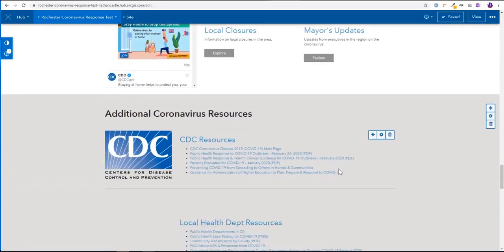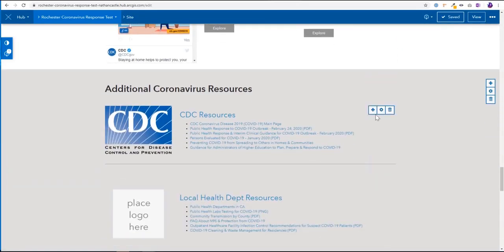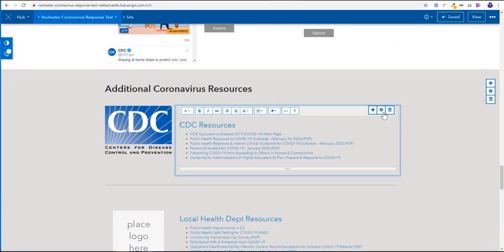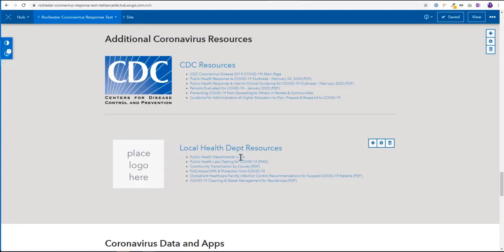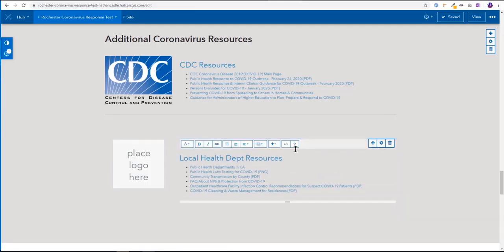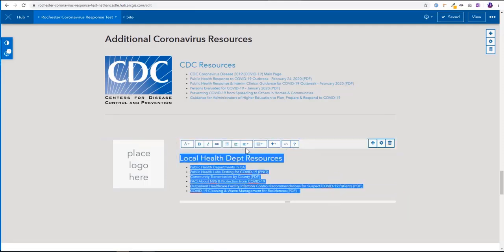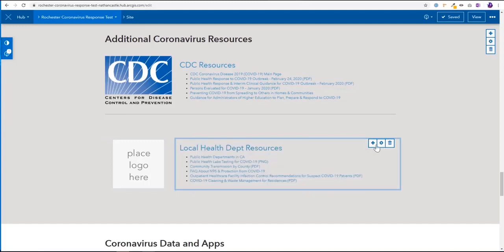So a couple more customizations if you're looking to get a little more in-depth. You also have the ability to just put text cards and create lists like this of different resources, or use your local health department's resources and list those out here as well. And additionally, you could even create your own sections on here by just dragging an image card and a text card, and you could come in here and copy all of this data and then paste it into another card so you can create duplicates of this section here.